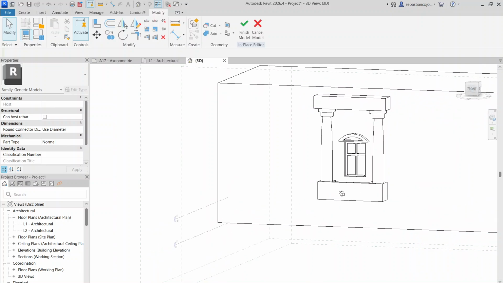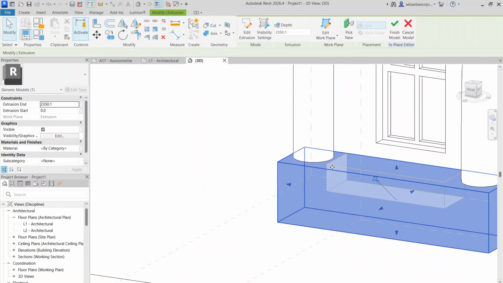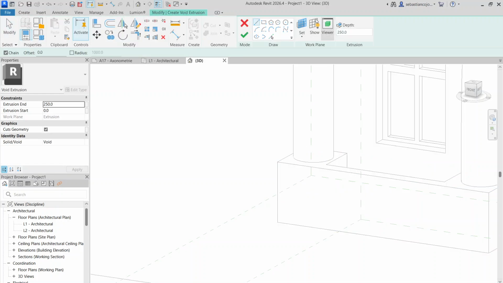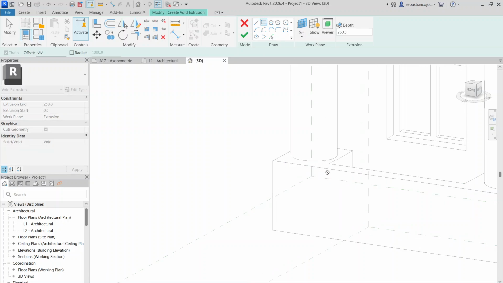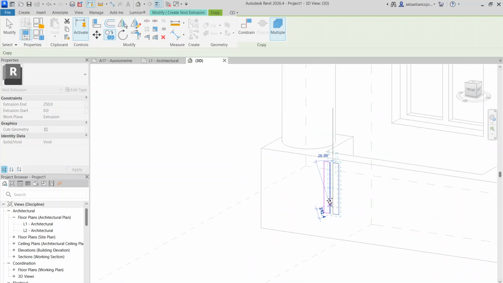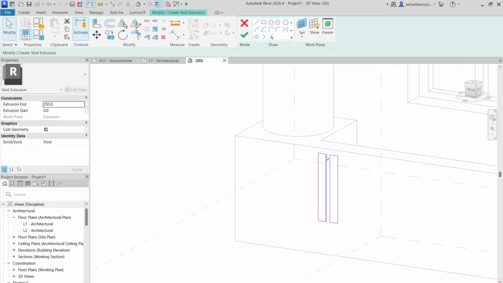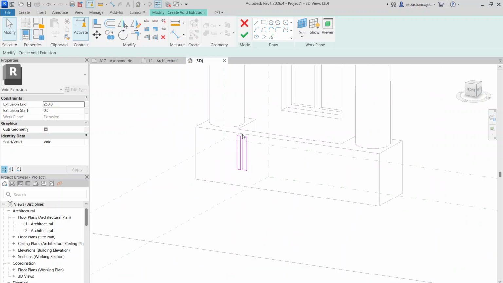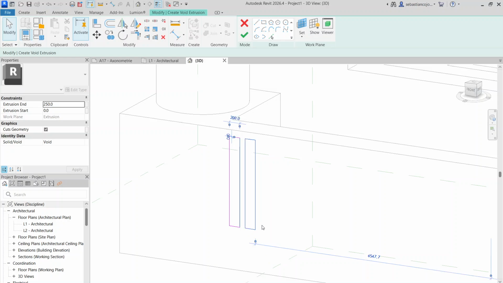Also, if you want to simulate a railing or something, I think you can do it the following way: create void forms, void extrusion, set, pick a plane, have this kind of rectangle, and you can do subsequent rectangles. Let's say I put something like this, but I'll do it as a mock-up because this type of railing isn't really fit for, or maybe a bit.